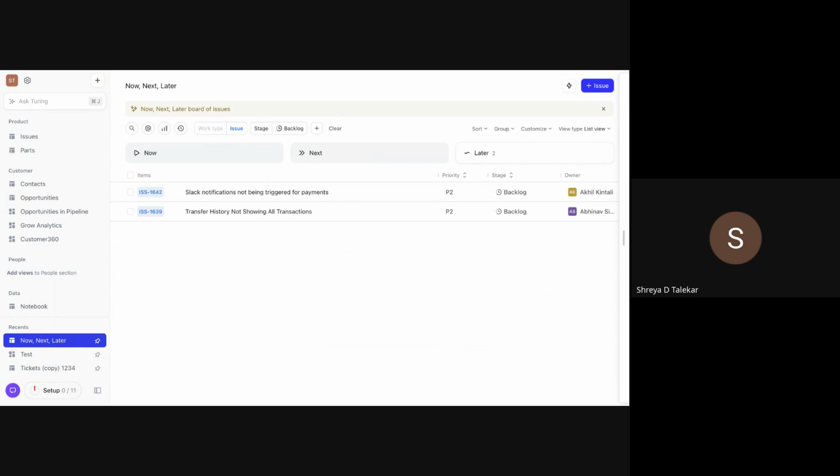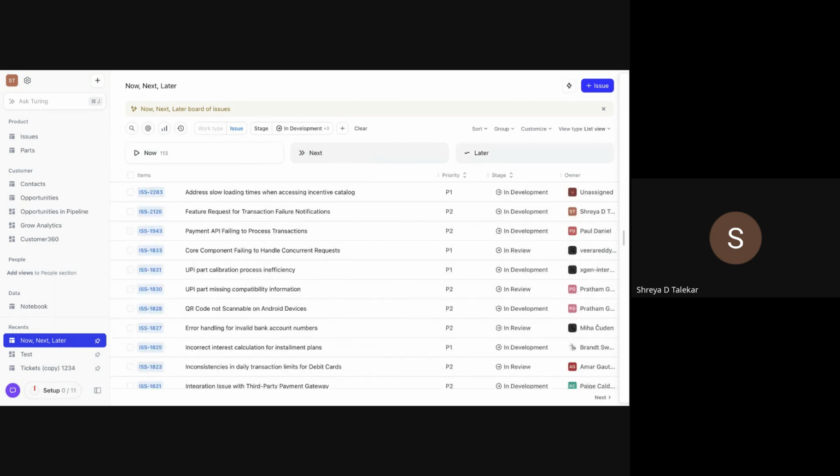So the Now Next Later view provides a clear roadmap for managing your team's workload, helping prioritize tasks effectively and track what's currently being worked on versus what's up next. And again, you will find similar filtering, sorting, grouping, and customizing options available here as well.